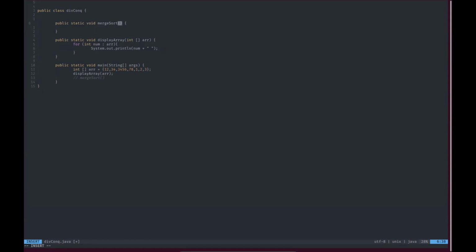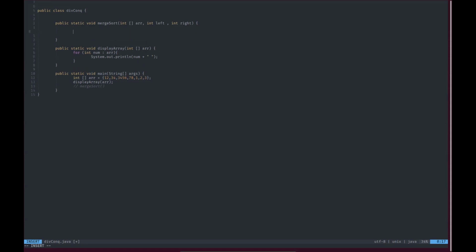Okay, fine. What we are going to get, we'll get an array, so int square brackets array. Cool. What else will we get? We'll get, let's say, the starting point and the ending point. So instead of starting and ending, I'm going to say int left, comma, int right. So these are the two extra arguments that we are going to get. So what we did, we defined a function named mergeSort. We passed three arguments for it: array, left point, and the rightmost point.